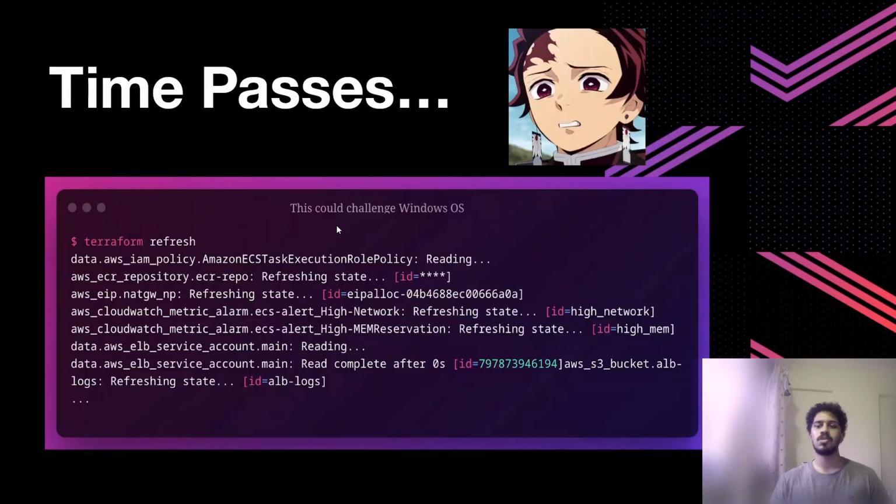And this goes on, and you have long refreshes where just one small change leads Terraform to refresh everything, all the states, all the resources, and yeah, this can get a bit time consuming, and it's not a good thing.